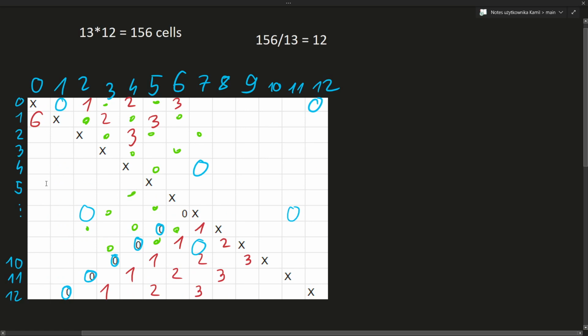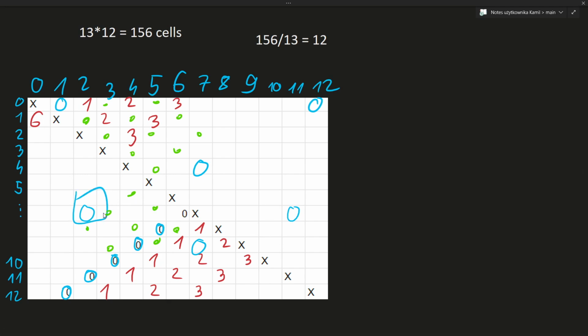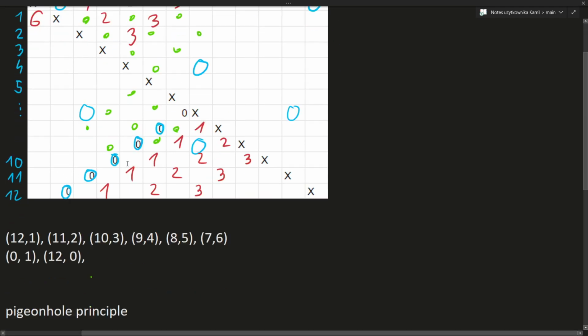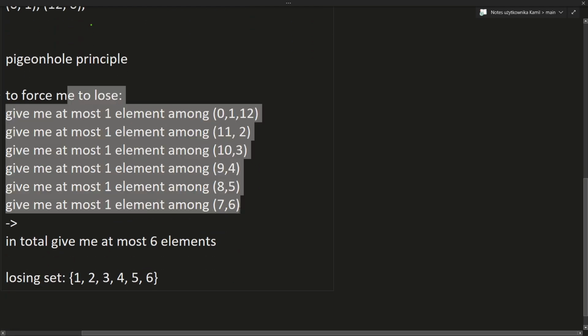But it doesn't matter too much how it looks. You need to choose them among green spots. So I believe this one is wrong. Everything else seems fine. Like this one is fine. It's between 1 and 2. And the idea is that we slightly improve this situation.